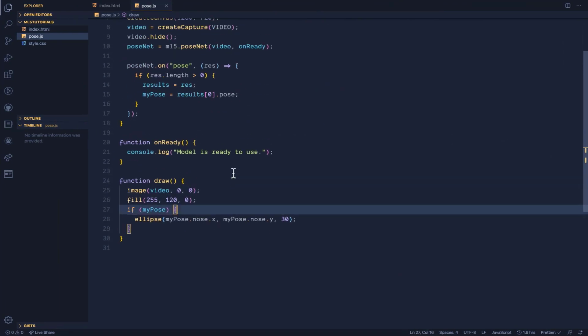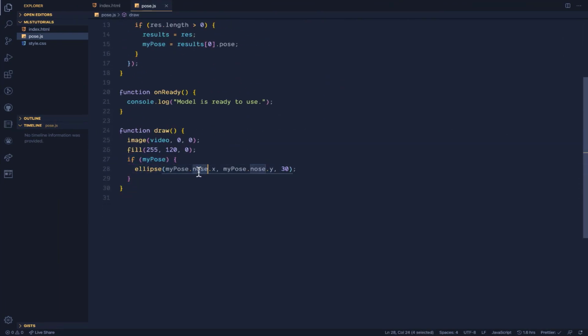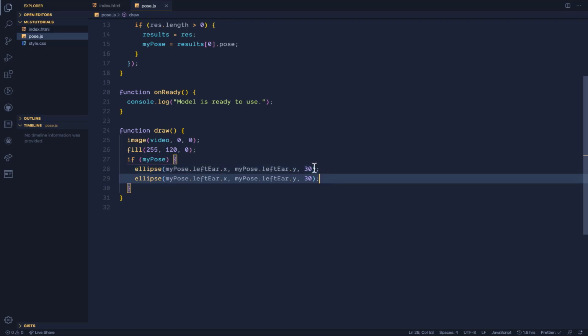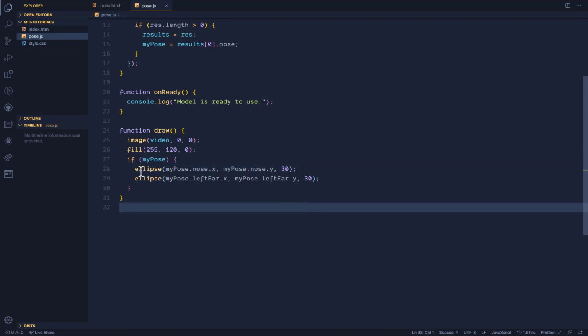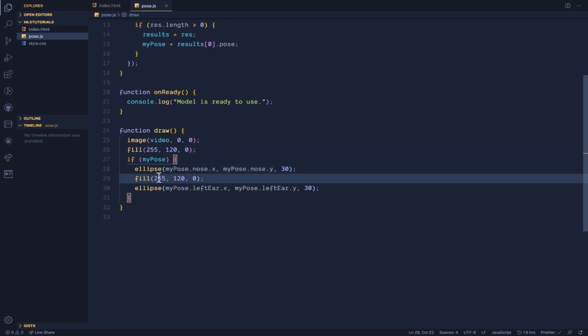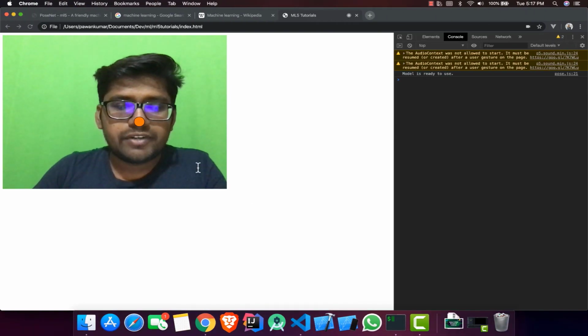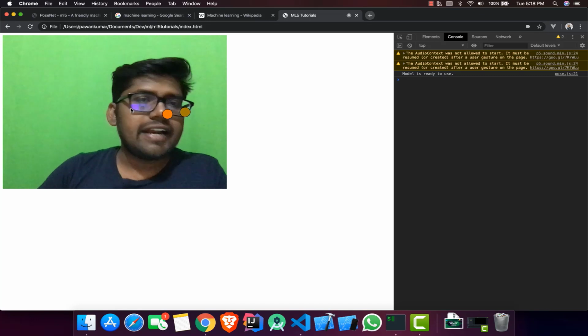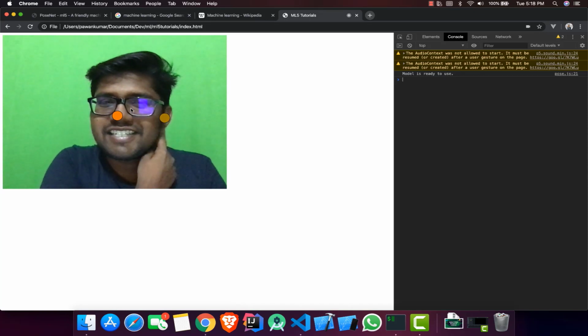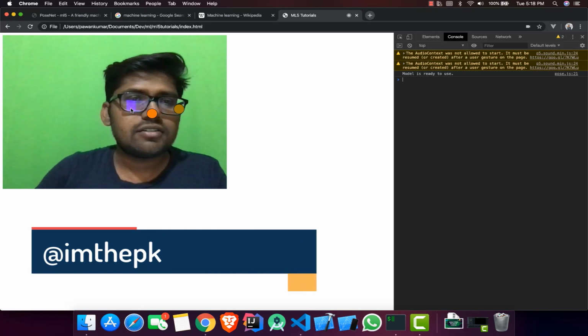Similarly, let's say if I want to access my left ear, then I can say left ear and left ear here also, and maybe I can draw both of them. Okay, so let's do one thing. Let's say nose here, and for left ear, we can fill it with let's say some random number 160, and yep, something like this. So now if I refresh it, allow it, and then you will see, okay, it's identifying my left ear here which is correct, and this is my nose, which is also working fine.